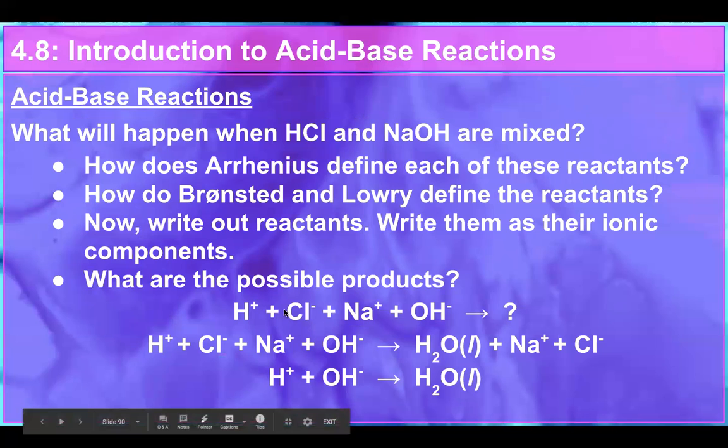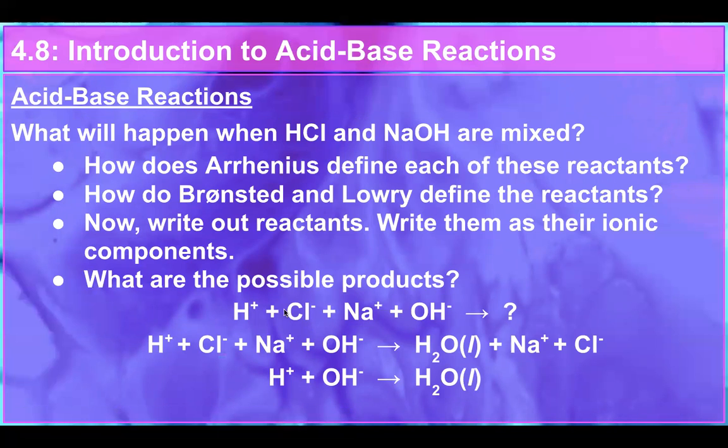So the question is, at this point, let's actually mix an acid and a base together. So we have hydrochloric acid and we have sodium hydroxide, acid, base, right? So how does Arrhenius define these reactants? Take a moment to think about that. How do Bronsted and Lowry define the reactants? Okay, take a minute to think about that.